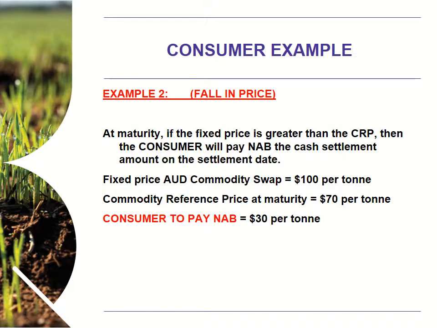There's this difference between a consumer and a producer, as you know, because the basic idea behind it is very straightforward. A producer wants to sell in the future, a consumer wants to buy in the future. Hence, the difference when prices fall. In one scenario, one pays the bank, and in the other scenario, the bank pays the person on the other side of the contract. So it's important to know which side of the market you are on, whether you're buying in the future or selling in the future. That determines what sort of hedging position you take.